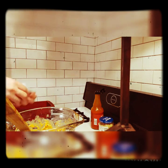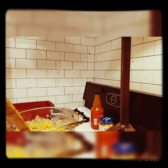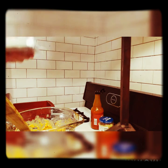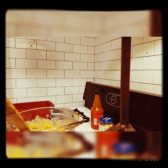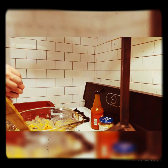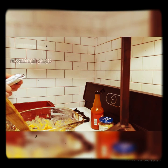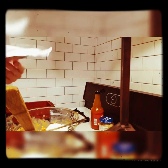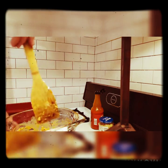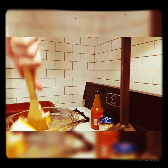A little cream cheese. You want to go ahead and preheat the oven. It's about 400. It's 400 degrees Fahrenheit. For you Celsius people and the rest of the world, I'll have to include that in here later. Now, we're just going to add this whole brick of cream cheese. Then we're going to proceed to heavily mix this up.